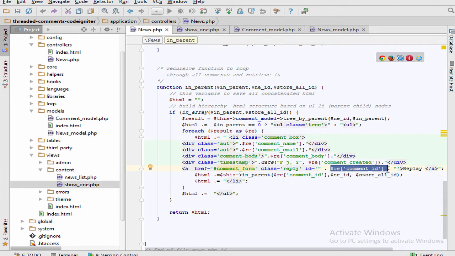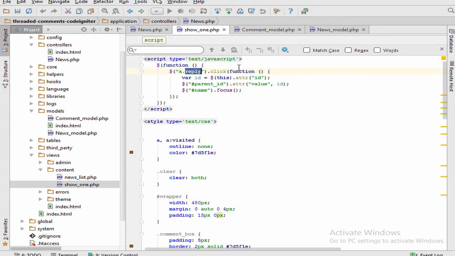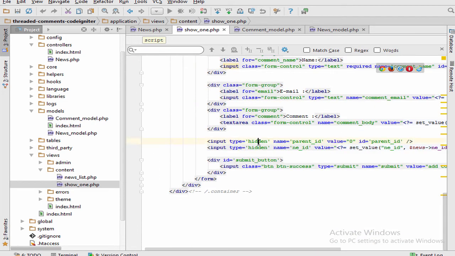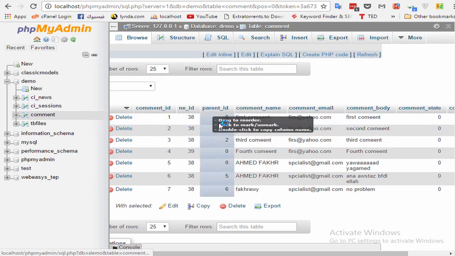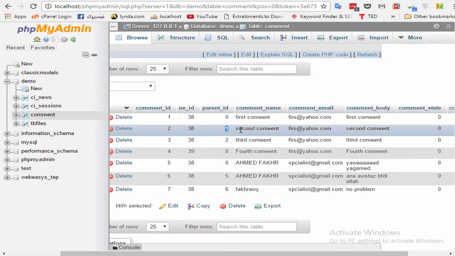Take the parent ID and then pass it to the value for parent ID in its child. And when posting this comment, this input will be inserted here to identify the parent ID for this reply.